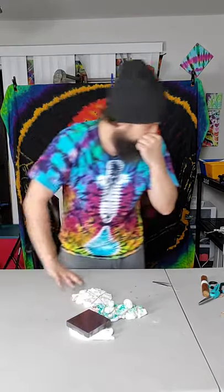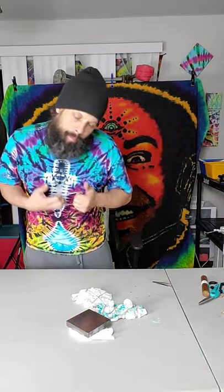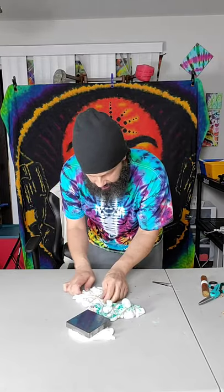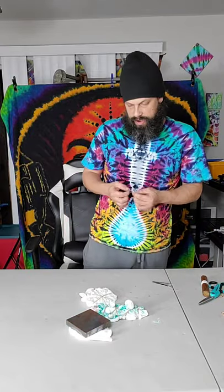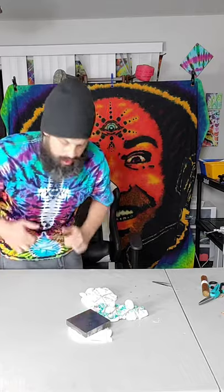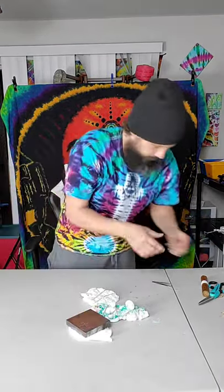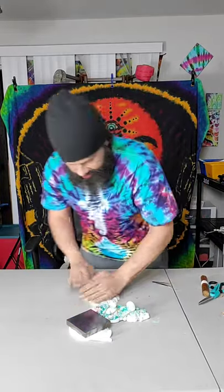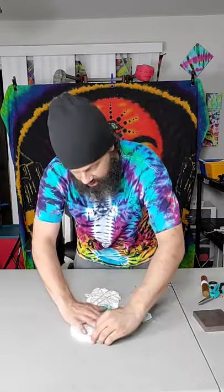The steel block is three-quarter inch by four by four inch. I don't know, it probably weighs a good pound or two. I can move this around and it is not letting that thing go anywhere. Where you going? Nowhere. Alright, there we go. Nice, everything's stuck there. Now I can come over here and pull this off. It's still pretty much in place.